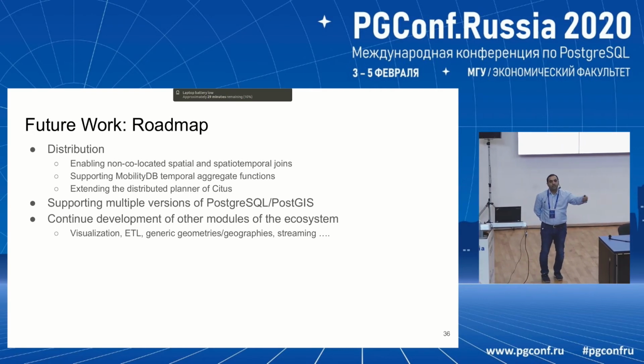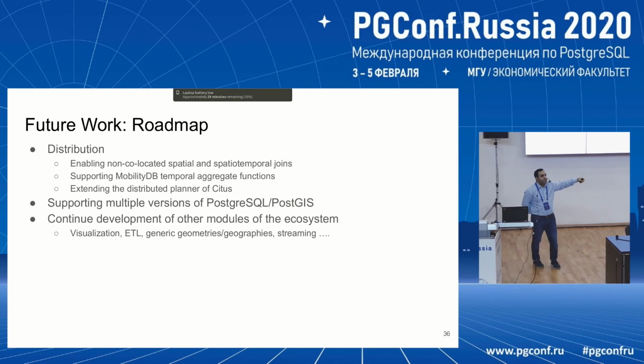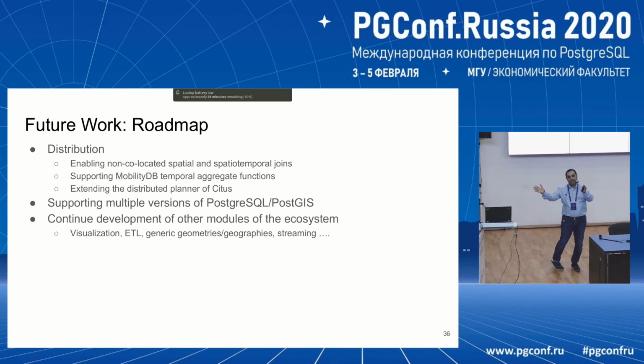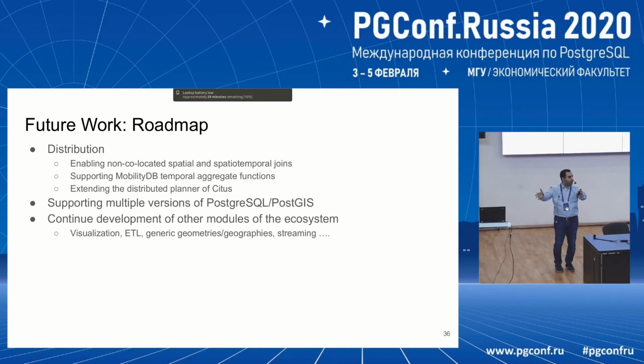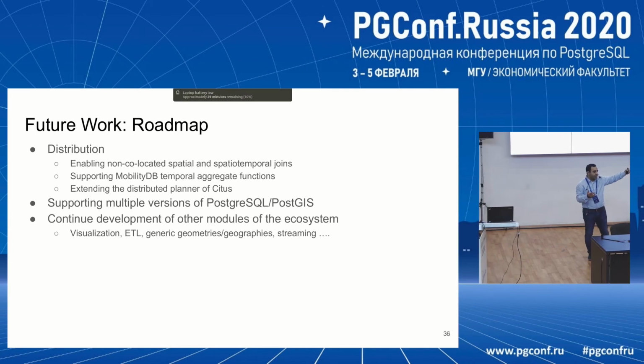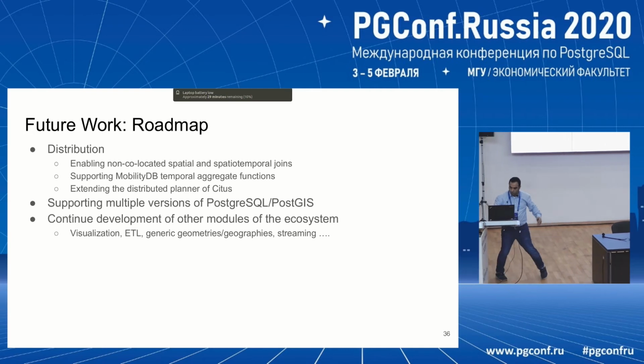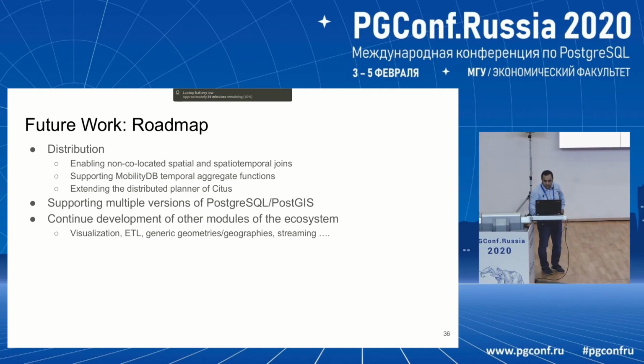If you want to do online management of online moving objects, right now MobilityDB is not for this. MobilityDB is rather for historical data. You have the complete trajectory, you have many of them, and then you want to calculate some metrics over these histories. But if you want to do online tracking of moving objects, it's not there yet. So we want to support streaming also.